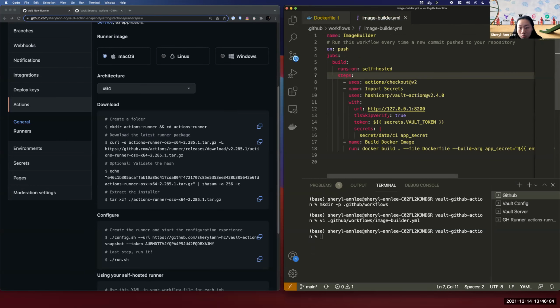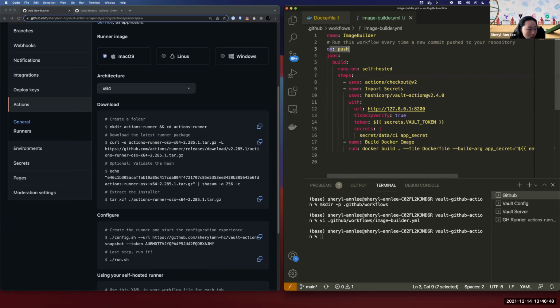All right, so moving to this step. Essentially, this is a very simple GitHub workflow. The name of the workflow determines how it will appear within the Actions interface of GitHub itself, which you will see in a bit once I've activated the workflow. The on part of the code specifies when this workflow will take place. In our case, it's going to run every time we push a commit to our repository. At a high level, this image builder workflow needs to check out the source code, import the secret, build the image with the new secret, and this is essentially it.